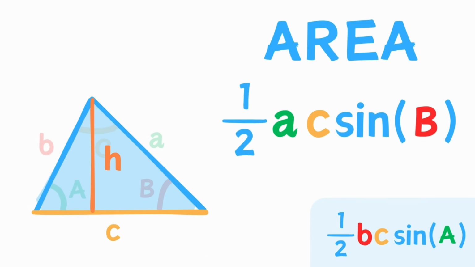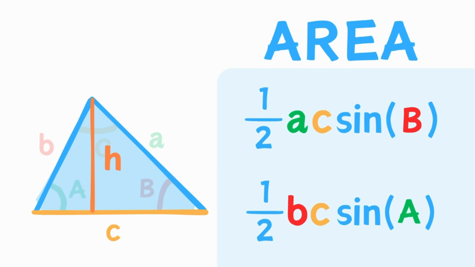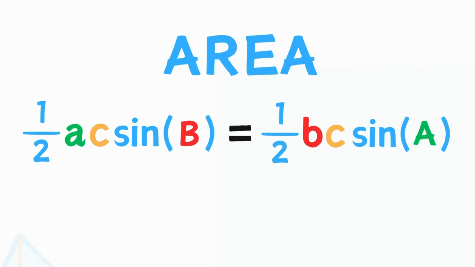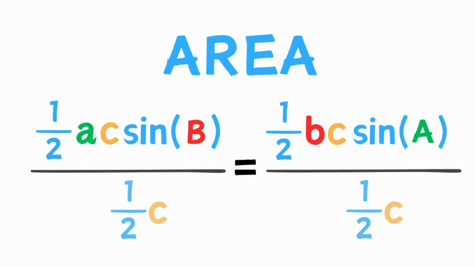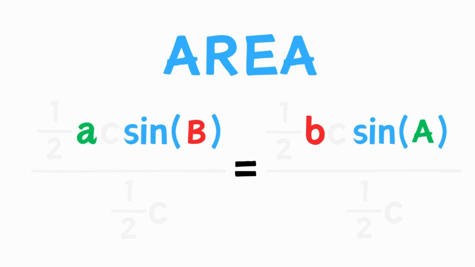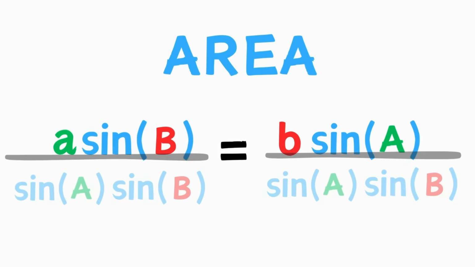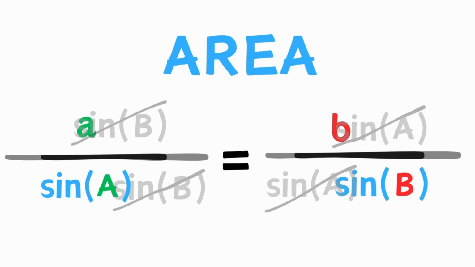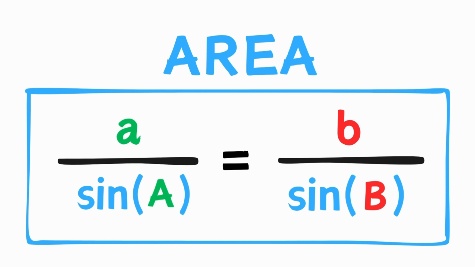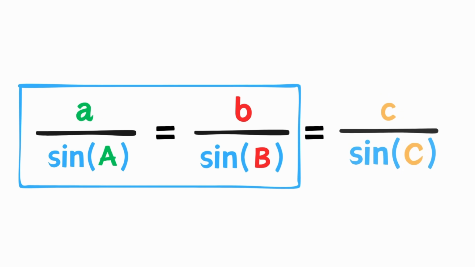Now, this too is a valid formula, even though it doesn't look exactly the same as the one we found earlier. Since we know that these are the same, we can simplify an equation. After some quick simplification, we have the first chunk of the law of sines. Time to solve the last part.